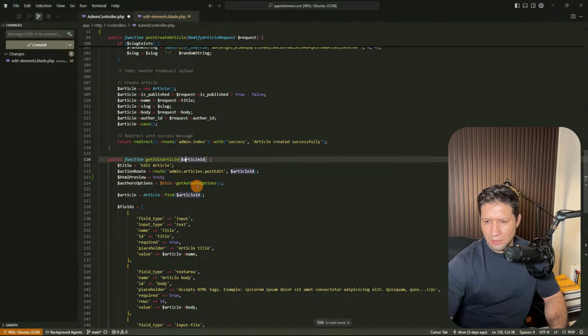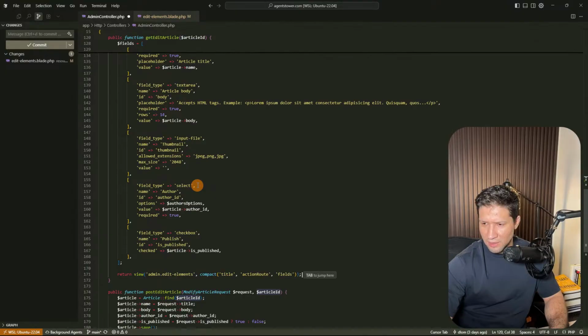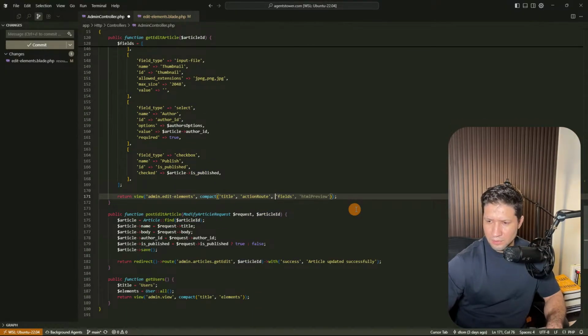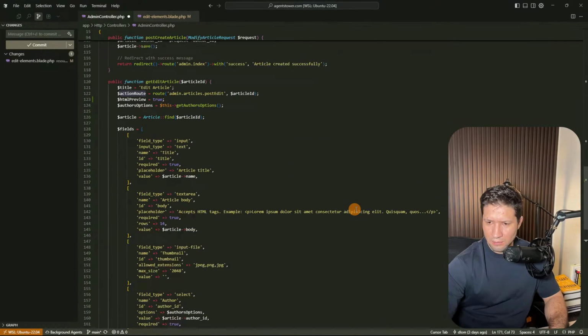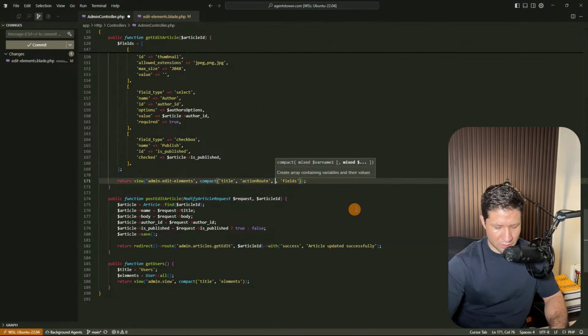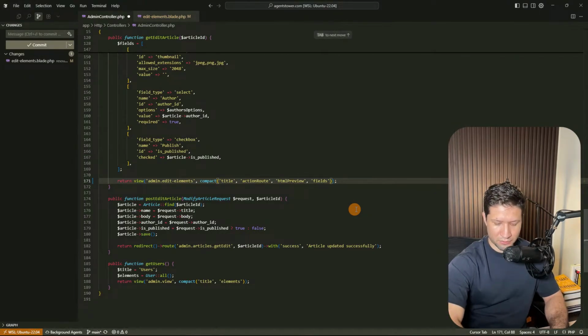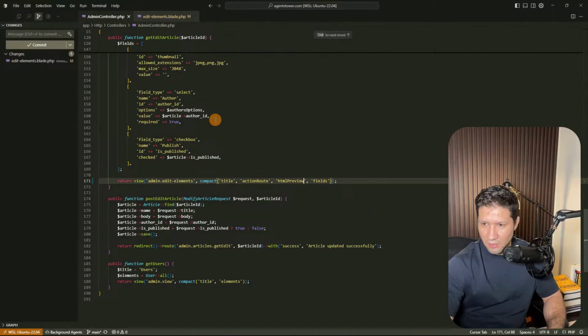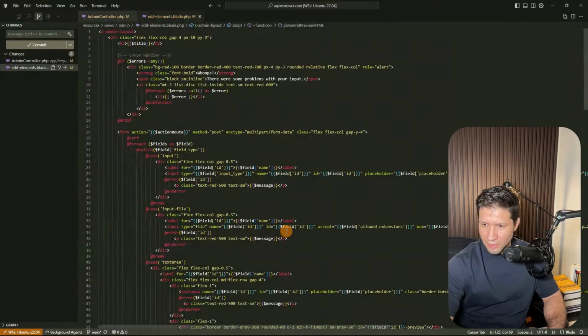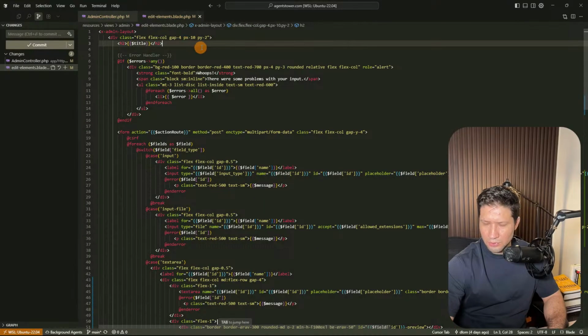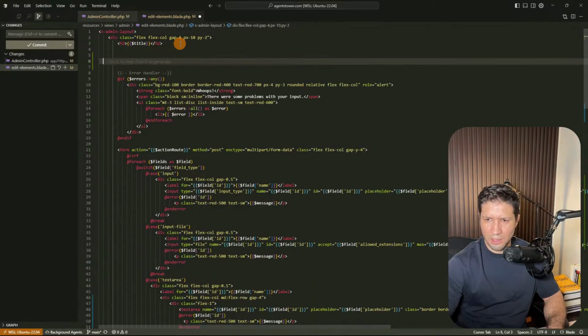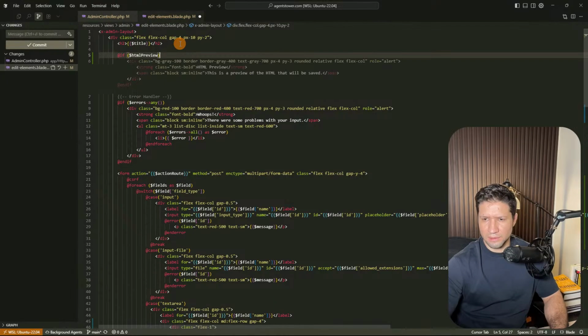So if I add this in here, it can be added to the action root. So in here, HTML preview, and I'm going to save this. So now in here, I'm going to use this HTML preview.